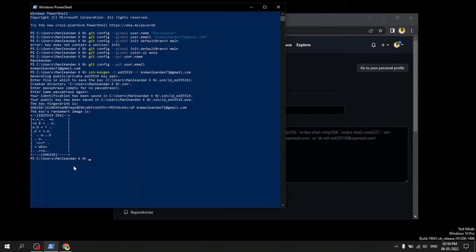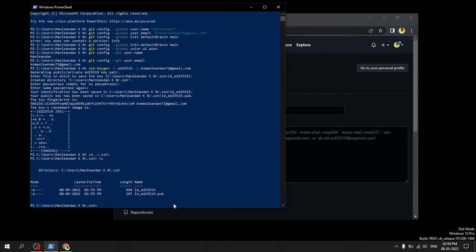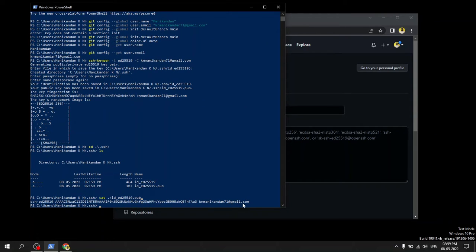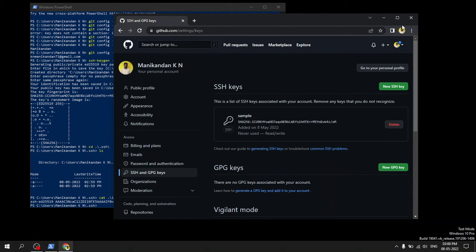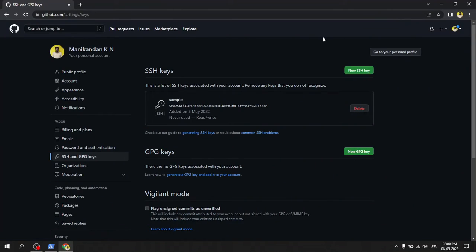Now go into the .ssh folder, which contains a file with a .pub extension. It contains the SSH key. Type the cat command to see what's inside it, and this is the SSH key that has been created. I copy this key, paste it here, and click Add SSH key. The SSH key has been successfully added.